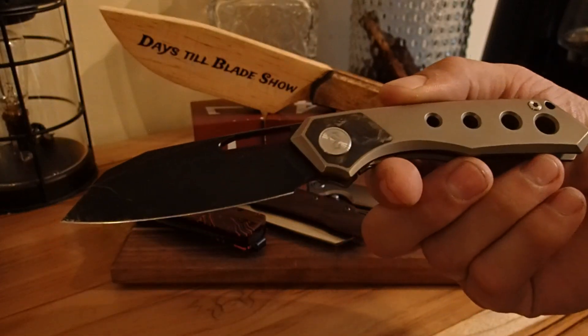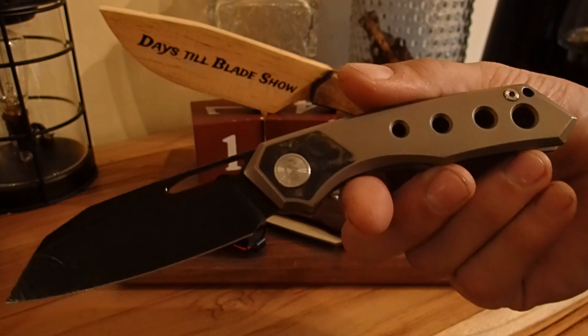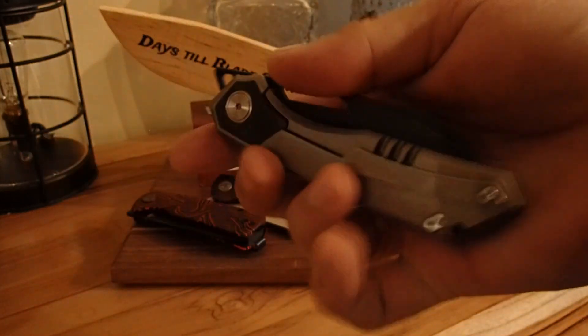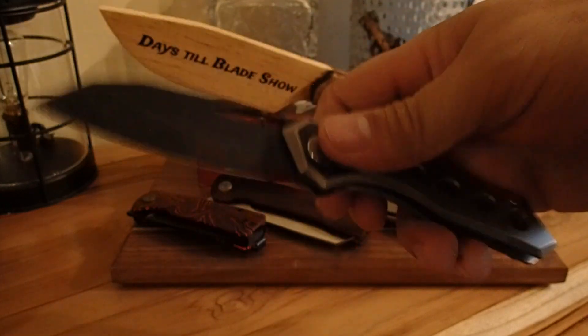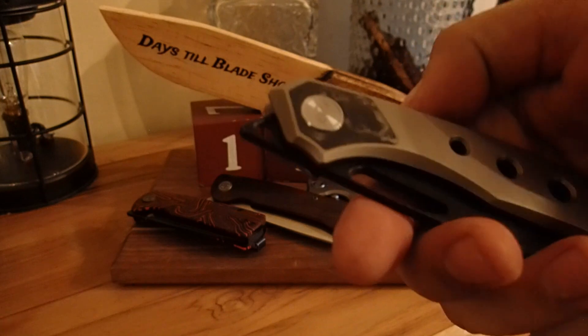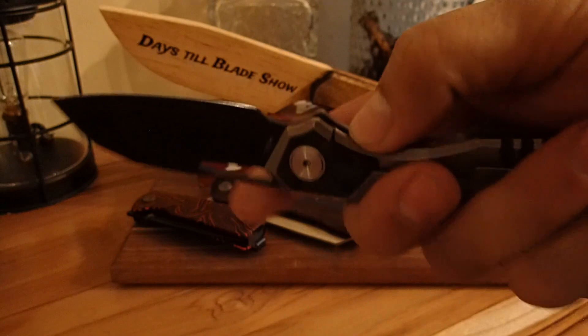Here is my favorite Megaron thus far, and I've had it for a good couple of years now. This is the Megaron Q-Rex. It is titanium with sweet, sweet milling and a front flipper that works really well, as well as the speed hole for those Spidey Flicks. It has beautiful carbon fiber up there kind of as an inlay to create a fake bolster that also breaks up from the frame lock bar so that you don't end up putting too much pressure on that to open it, especially if you're a lefty.